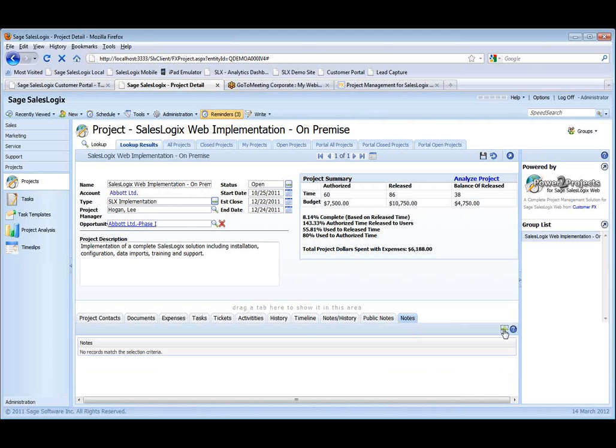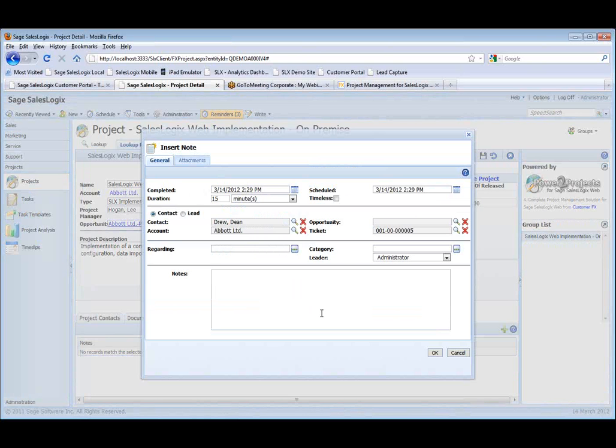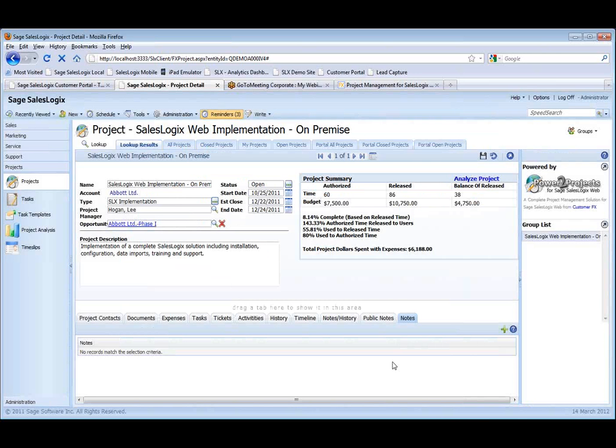Private notes are notes that are added by the project manager or a SalesLogix user that we do not want seen by the customer on the project portal. So we have the ability to easily differentiate what we want them to see versus what we don't want them to see regarding notes.